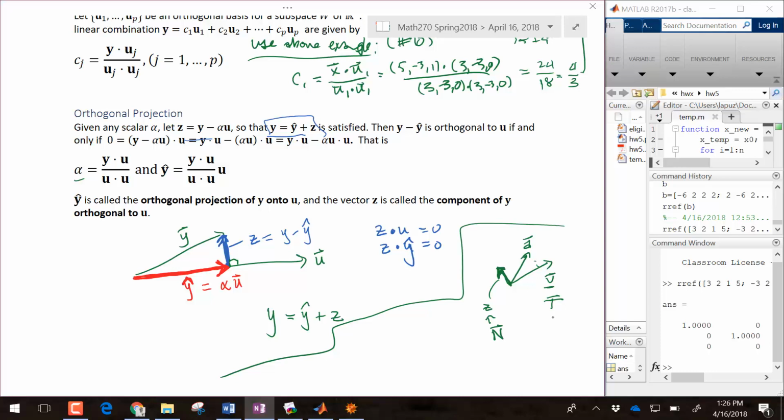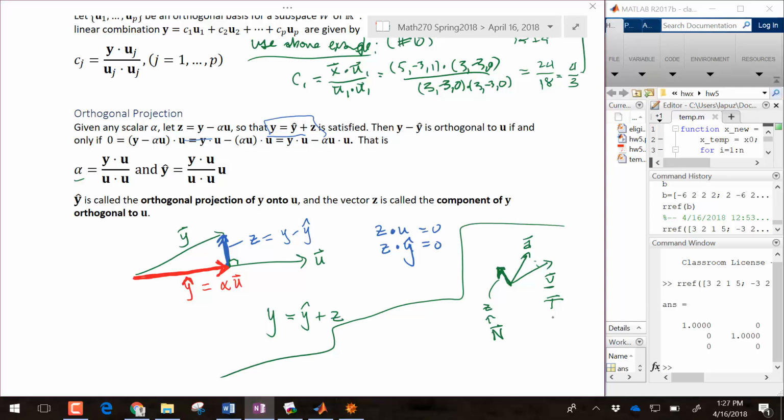What we're interested in doing here is finding a vector that's perpendicular to another vector. You might have two vectors that are not perpendicular, but you want to make them perpendicular and still span the same plane. These two vectors are on the same plane, and I just want to make one of them perpendicular to the other. So I'm going to replace this vector with this vector, and now I have two vectors that are perpendicular. That's basically what we're doing here.